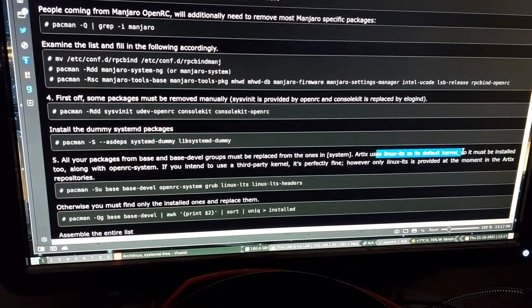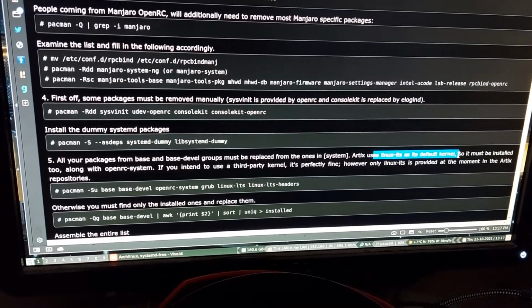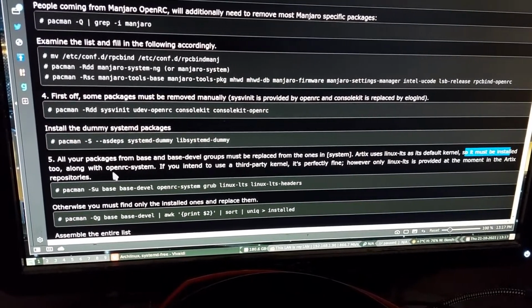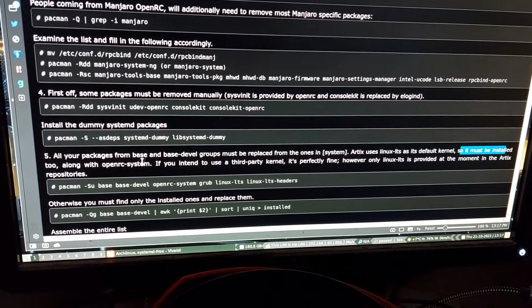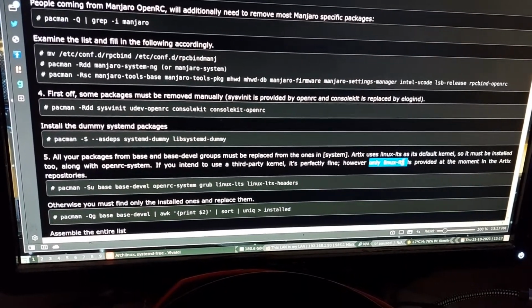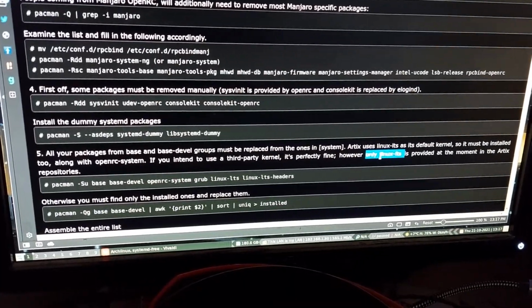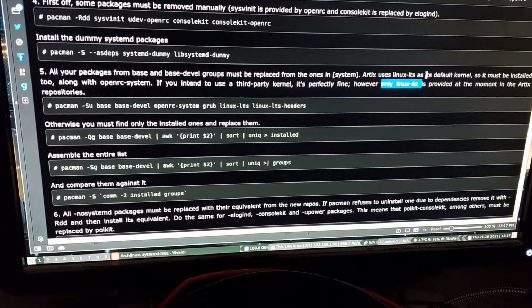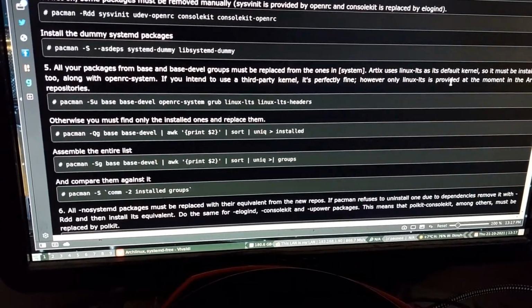So the kernel doesn't rely on systemd per se. At this time, LTS was the only one provided. This was early on, forever ago, when they first opened it up, when they only had OpenRC.